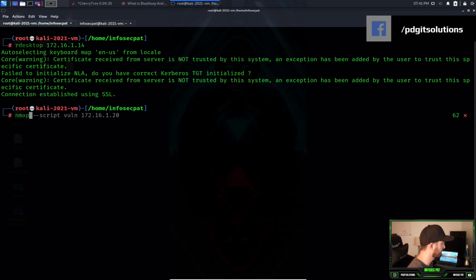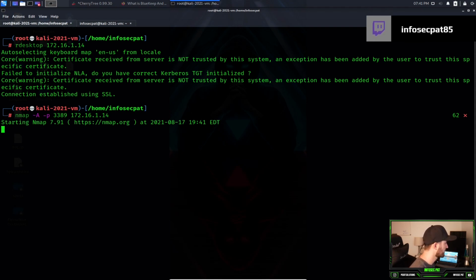We can run Nmap. I'm going to run an aggressive scan on port 3389 against 172.16.1.14. We're just going to run for 3389, the default port for RDP.